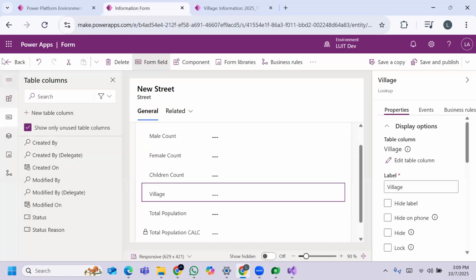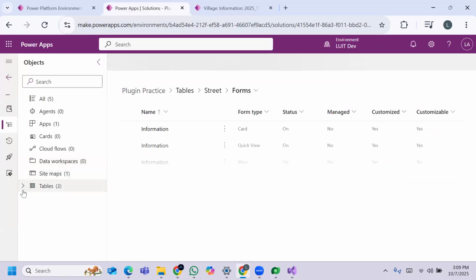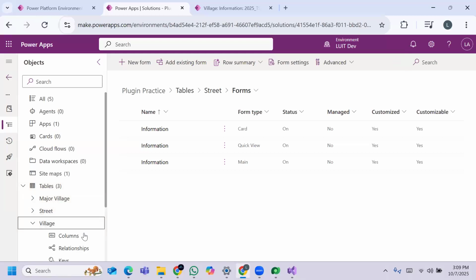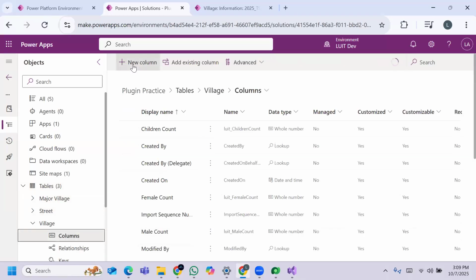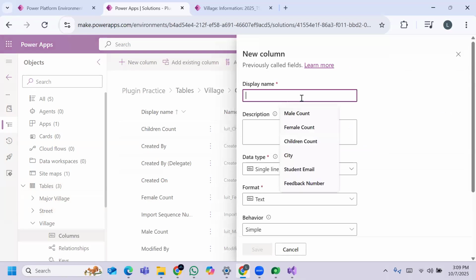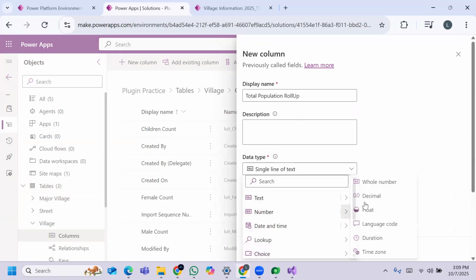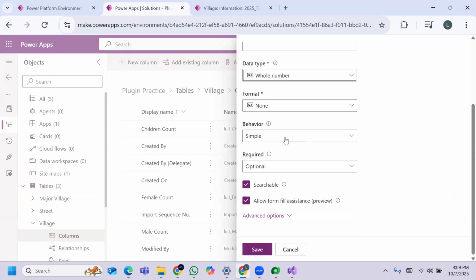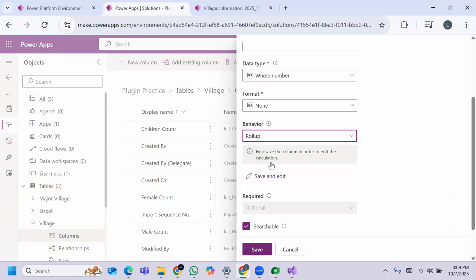Whenever you are creating a new field, if you observe closely, like total population again, I'm just adding a rollup suffix. Under behavior, calculated will be used across the same entity. If you want to use the child record subgrids, you have to use rollup.